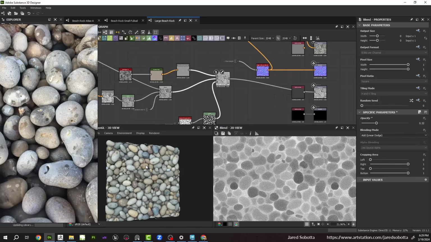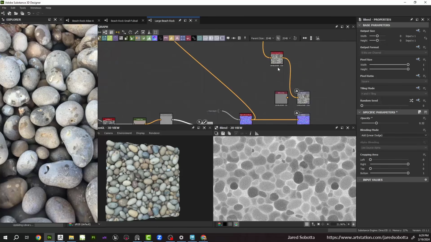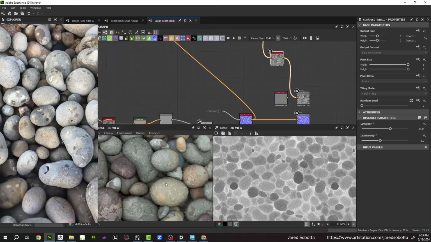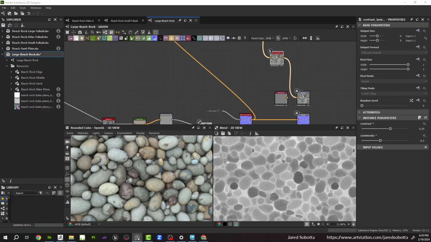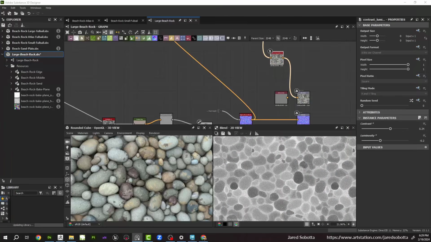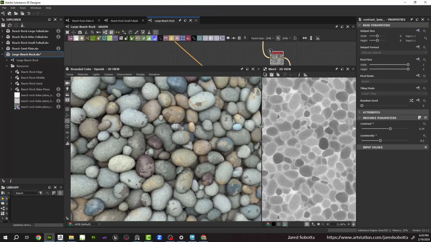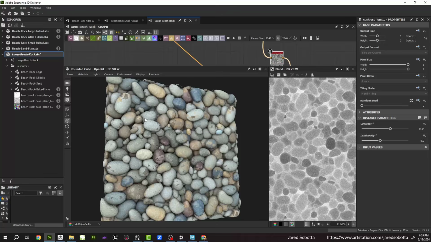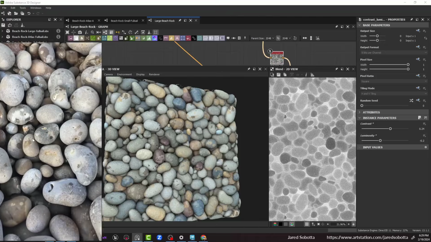I could keep spending time on this, but all in all, this is pretty much the gist of making this rock texture. I'd go in, add a little bit of contrast luminosity, adjust these values, adjust the tiling of these rocks. But this is basically how I got to this point over here. This is the same render, just a little bit more time and care was taken. So as you can see here, super helpful. Works really well. All right, we're a little bit over, but let's keep going.